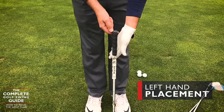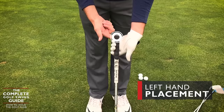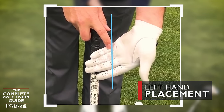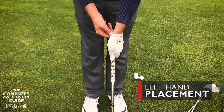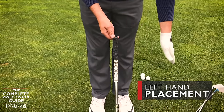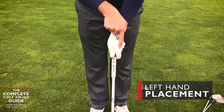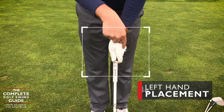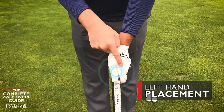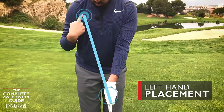As the hand approaches the side of the grip, focus on holding the golf club in the fingers. Give yourself enough room at the top, but hold the golf club more from the middle of the index finger to the edge of your little finger. Once you've got the fingers on, place the hand more on top so that we get the palm of the hand facing inwards. When I look at this hand position, a couple of good checkpoints: we want to be able to see two knuckles on the left hand. And this angle — the V created between the thumb and the index finger — wants to run up towards my right shoulder.